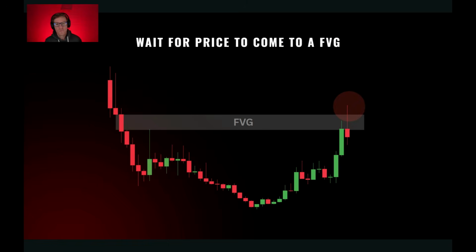and this is precisely another location you want to consider looking for an entry. Or what you can do is mark out your fair value gaps. You can see over here, wherever we find displacement, we find imbalances in fair value gaps, and price always likes to come back to these levels. So you can see price comes into this fair value gap. We're getting rejection into this level. That is precisely where you want to start to look for an entry.